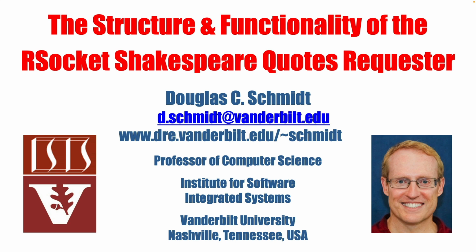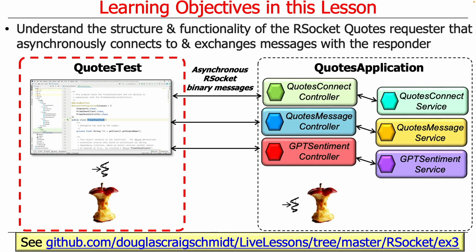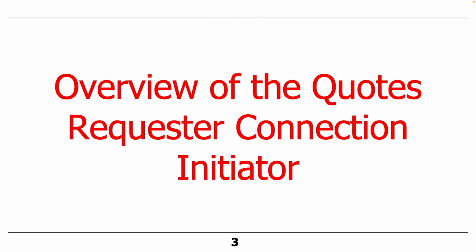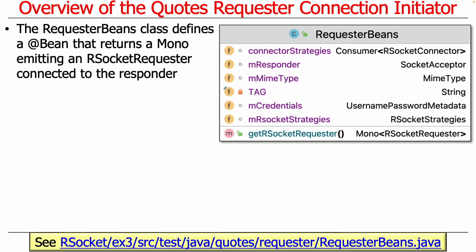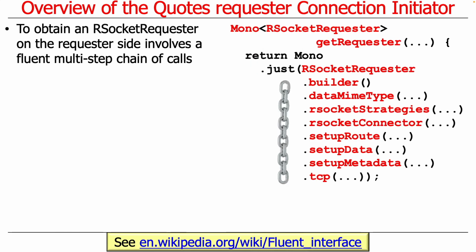So we're now going to talk about the requester part of the world. This, of course, is the part that's making the requests to the various controllers to do various things. And we'll quickly go through how we set things up. We've talked about this before, so I'm not going to belabor this, but this is basically how you set the connection up with a connection initiator.